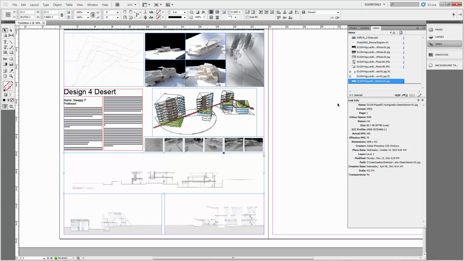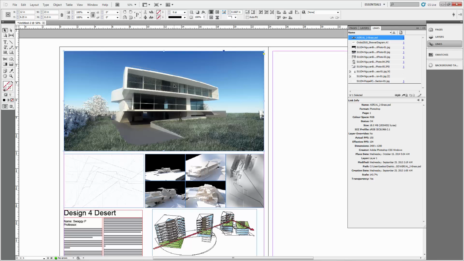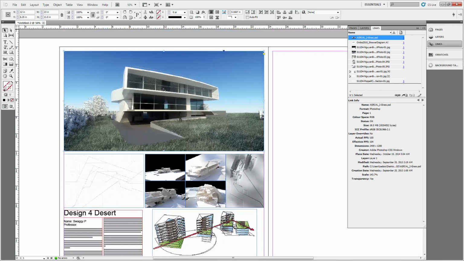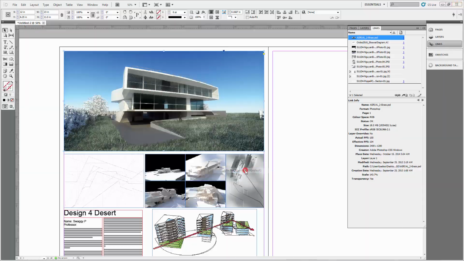All right. Now, another reason we use this system is, for example, for the PSD file, if I'm unhappy with it, say it's too blue or not bright enough, and I need to make any adjustments, I can right-click on it, go to Edit Original or Edit With, and open it in, let's say, Photoshop.